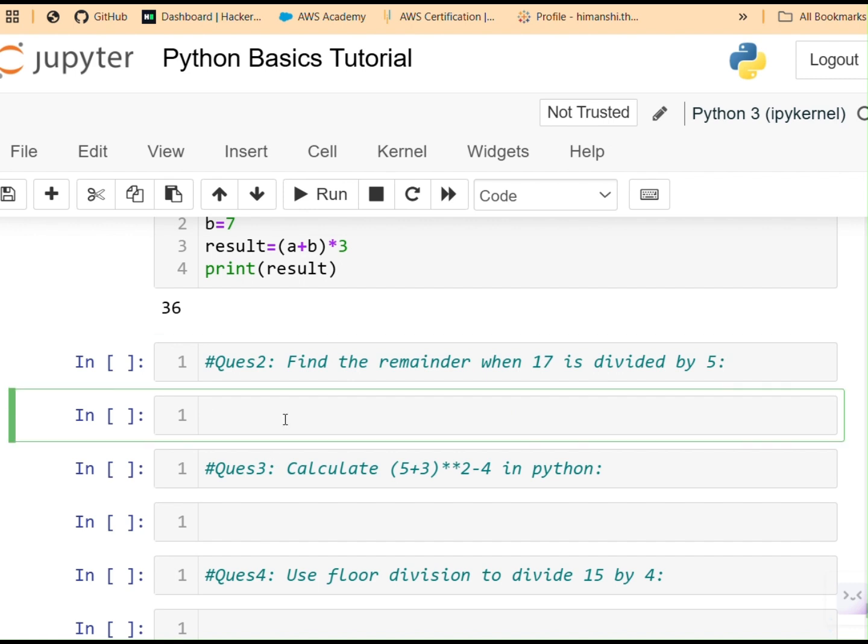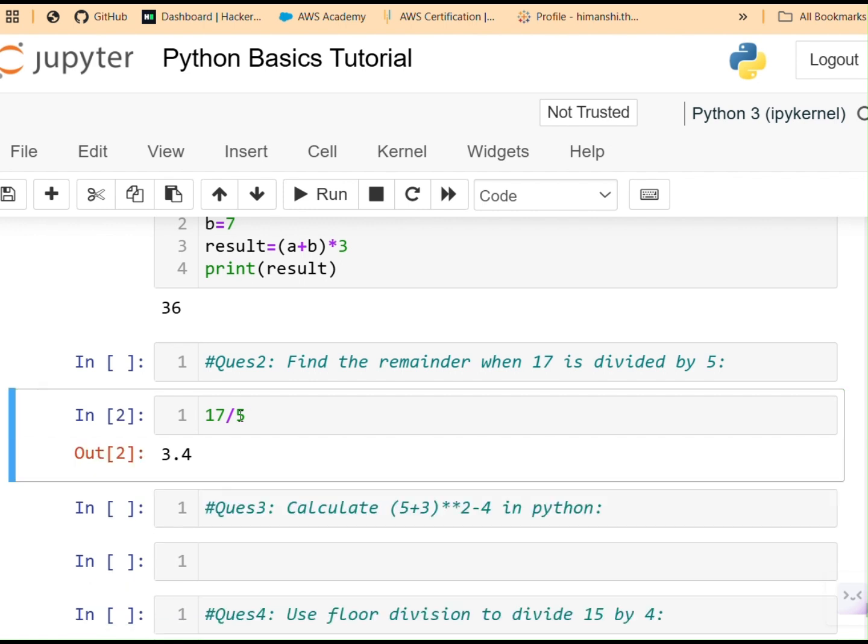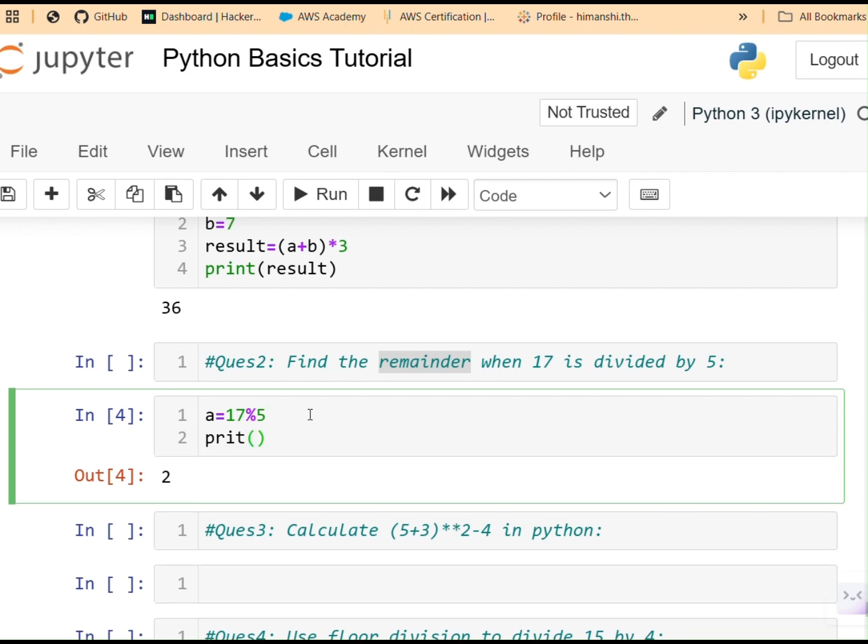Okay, second question. Find the remainder when 17 is divided by 5. Basically, we have to do division, but when we do this, it's dividing and the answer will be a quotient. This is the question, not the remainder of the division. We can do a floor division as well. It'll give us a whole number instead of a decimal point, but the same thing. We want the remainder, so what we will be doing is this to get the remainder, which is 2. You can assign a variable to it, and then perform the task and have the variable printed. Or if you're in a hurry and you don't need to assign a variable, you can do it directly.